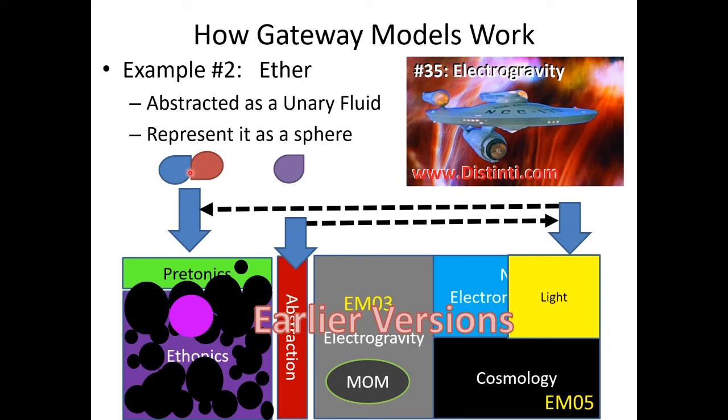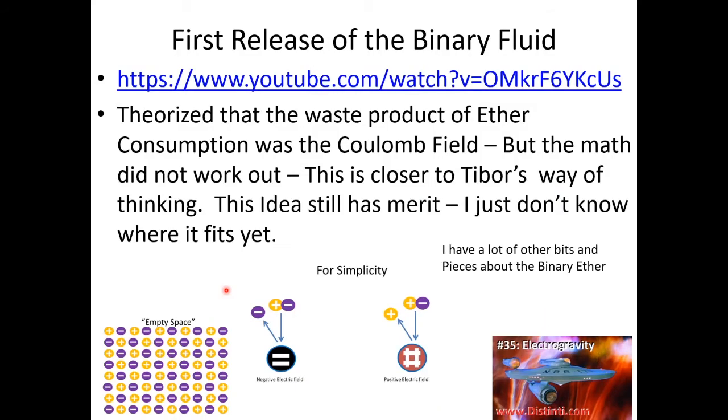But we don't know how they interact. We don't know how the energy is stored, if it's stored between them or they're each individual. We don't know this yet. Oh, and this little thing here, I'm using the picture of where we are now, this picture back here, but what I'm saying with this is, instead of me having to go dig up what the earlier thing would have looked like, I'm just putting earlier versions here. So what we're talking about here is the earlier versions of ethereal mechanics. And going back to this video, here's the link to video number 35.